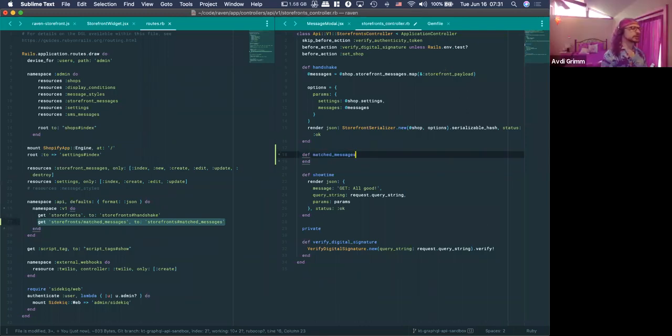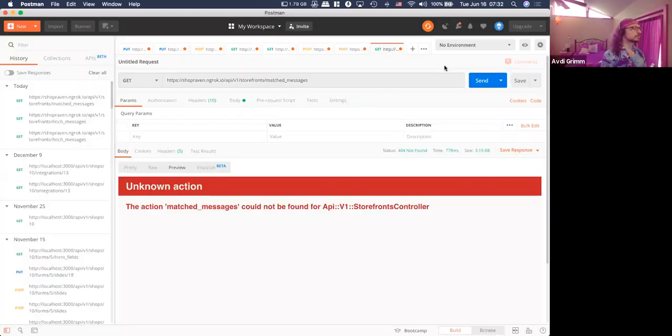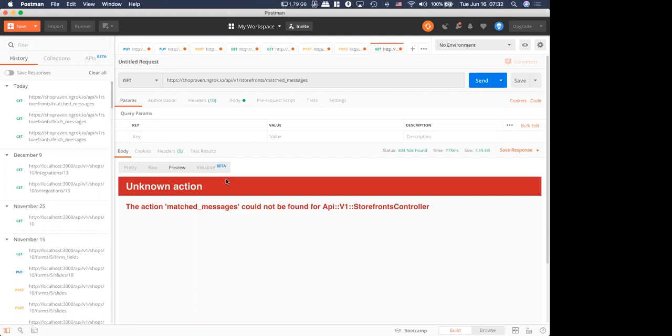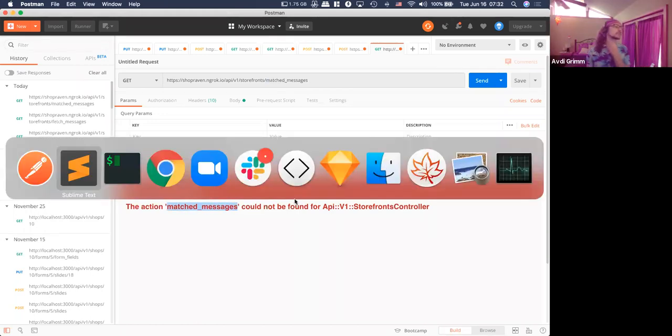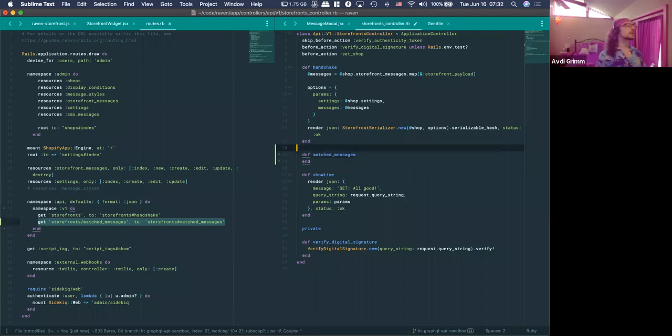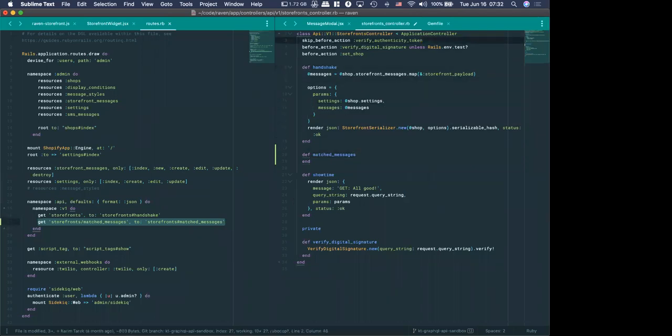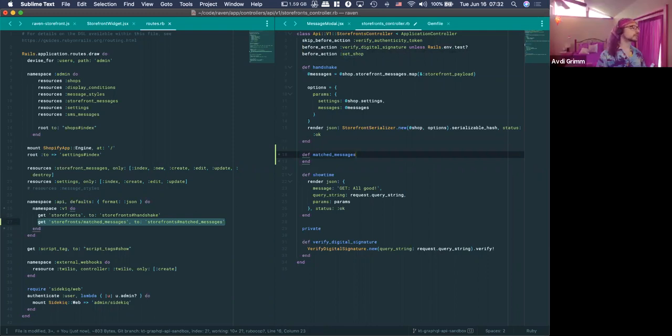Wait, so why is it saying it can't find the action? Oh, do we need to expose that? I think we need to expose that in the controller, like explicitly say that it's, set shop. Let's see, I have to look that up.